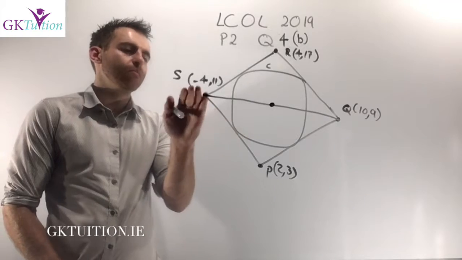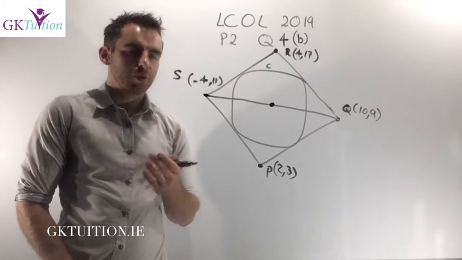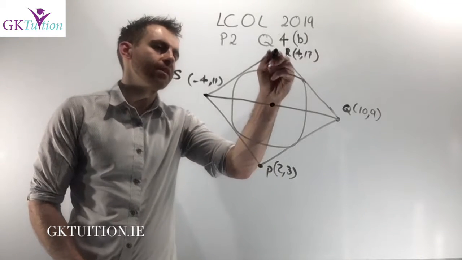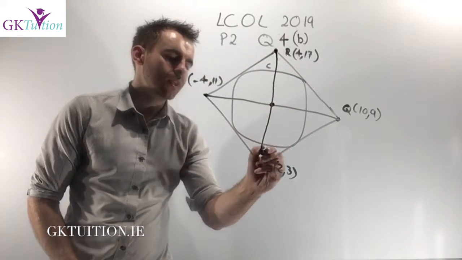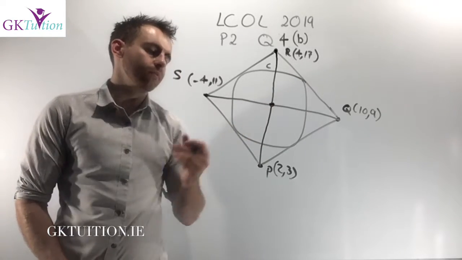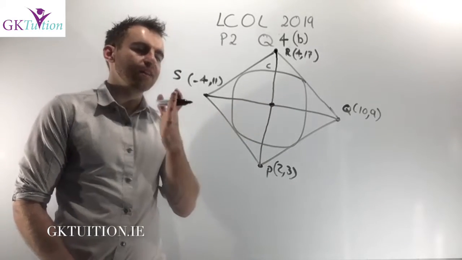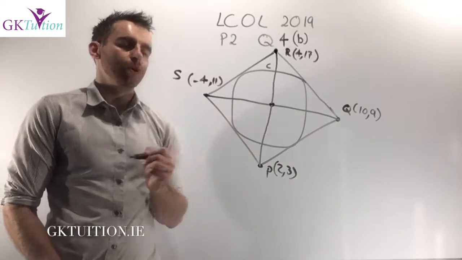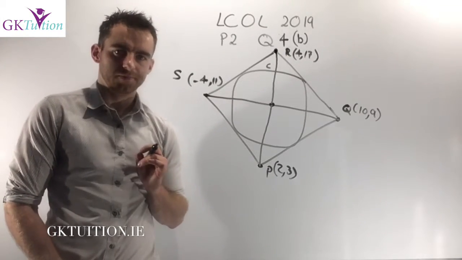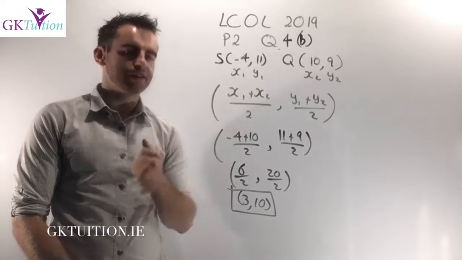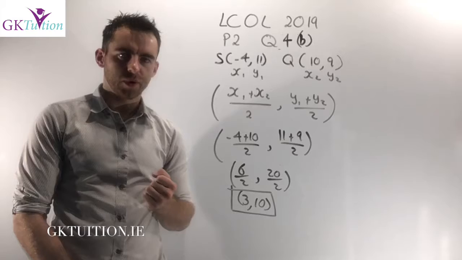So that's the way I'm going to do it. All we need to do is get the midpoint of this point and this point. What you also could do is get the midpoint of RP, because obviously this is a diagonal as well. Another way of finding the center of the circle is just the midpoint of RP. But in this case, I'm going to take the line SQ and find its midpoint, and I know the midpoint of that line is the center of the circle. So once you've identified that the center of the circle is just the midpoint of SQ, it's a relatively straightforward question.